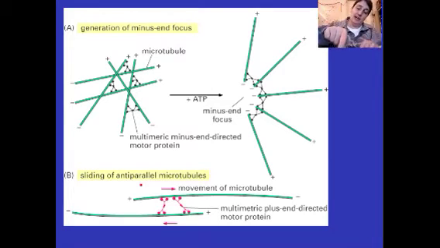Okay, so now what you have is you actually have two of these linked together. And that's what these motors are that are associated with the spindle complex. So in this case, the black motors shown here are dyneins, and they want to march to the minus end of the microtubules. Well, if they're attached to two microtubules at the same time, and the proteins are at the plus ends, sorry, you can't really see that, if they're at the plus ends and they move to the minus ends, it causes the minus ends to come together and the plus ends can now be separate from one another.